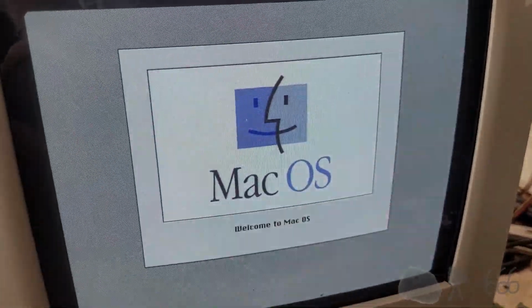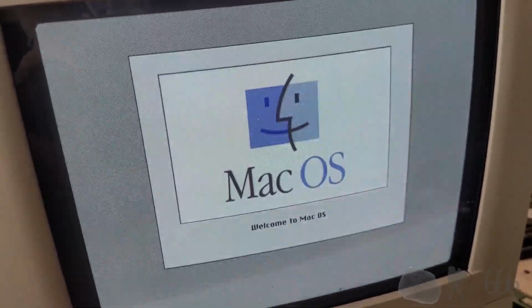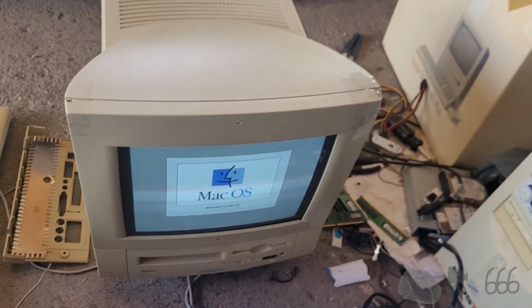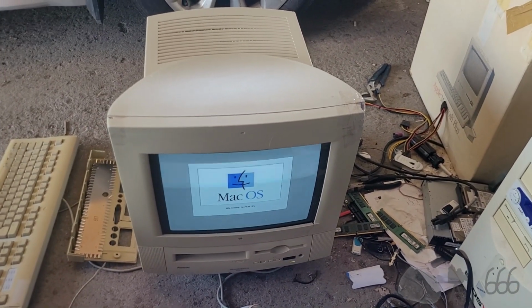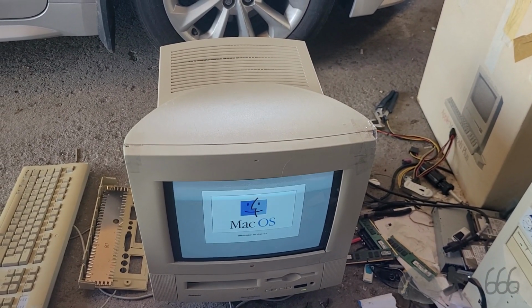Not looking promising so far. Okay, that's more promising. A little bit anyway. I had to grab a different disc. It did not like the disc I was using, which, in fairness, was actually a burn disc. It was a rewritable, so I suppose that kind of makes sense. You might not be out of the woods yet, because this disc is not in great shape.